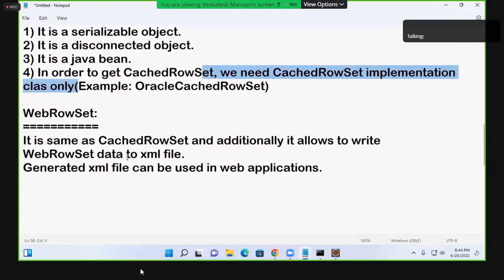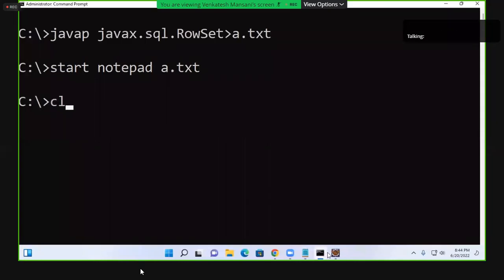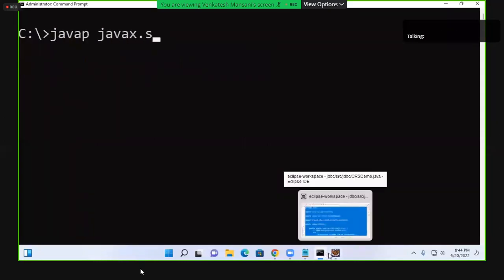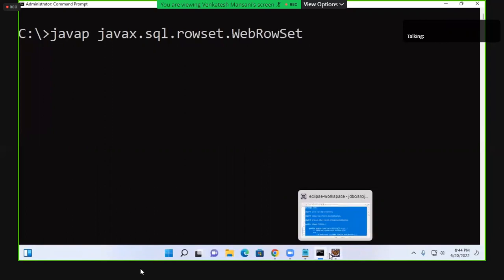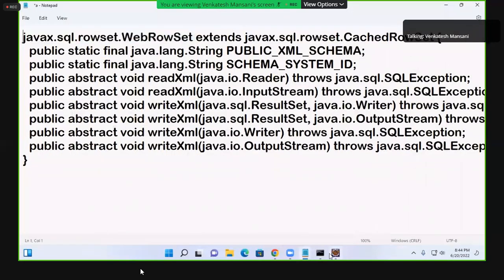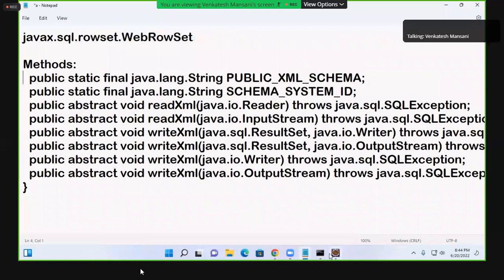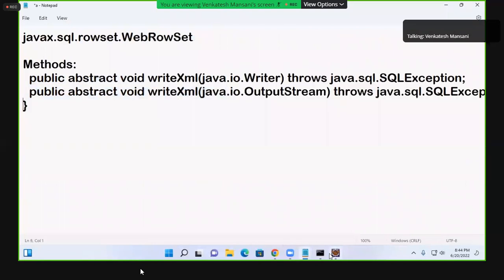Additionally, one concept: writing row set data to an XML file is possible. The generated XML file can be used in web applications. See, here two methods are there to generate the XML file. One is byte stream, one is character stream. Note down.